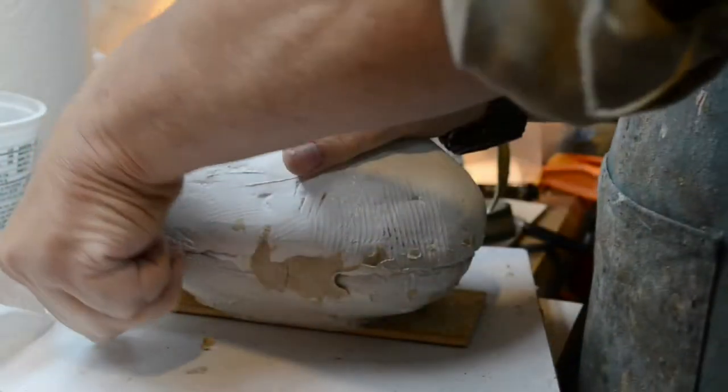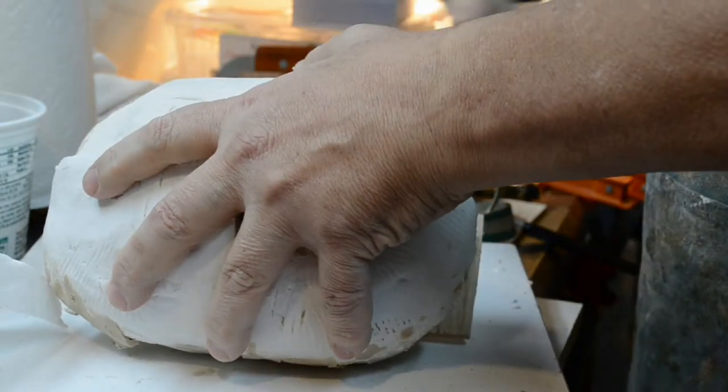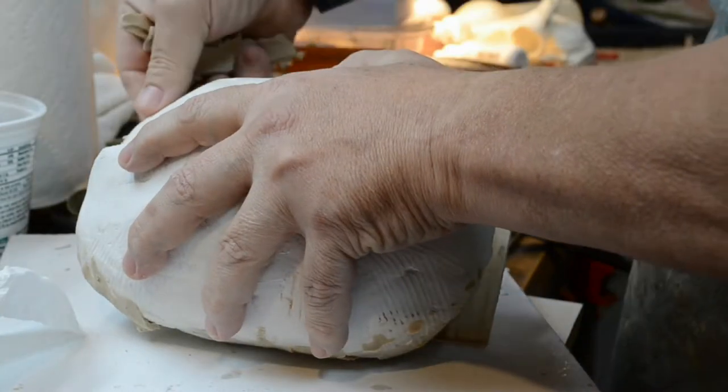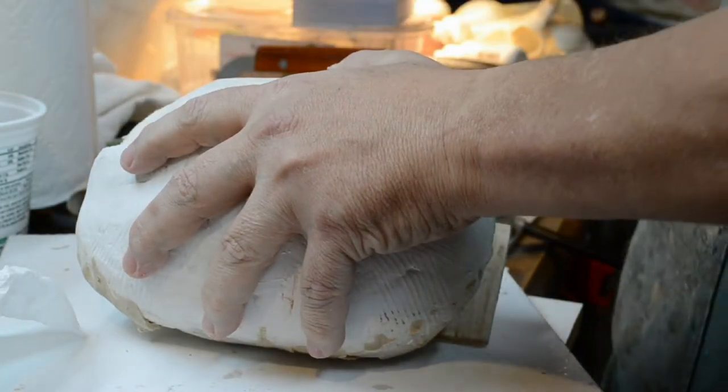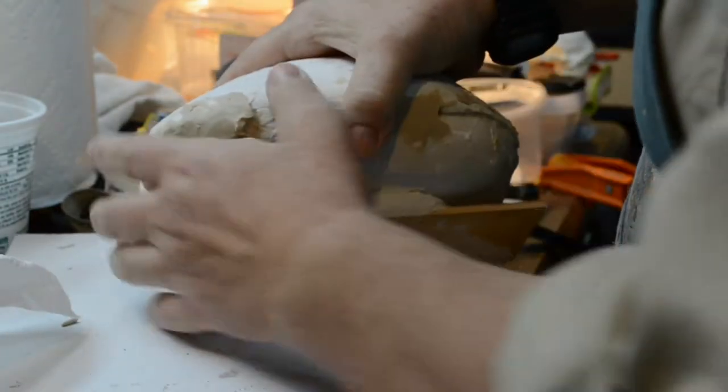But here we go. Removing the clay from around the edges. Around the edges. Prune the hedges. Anybody who's a fan of Three Amigos will immediately recognize that line.